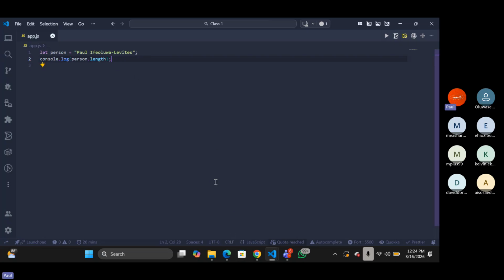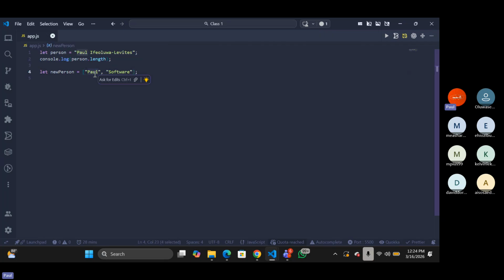Strings are not arrays. If I have let new person equals Paul and let's say software, now the length of this array right here is 2, which is 0, 1. But the length of this string in this array is not 1, it's not 0.